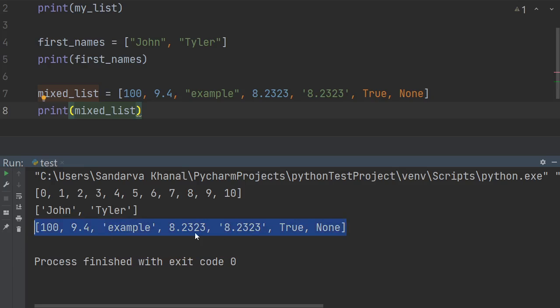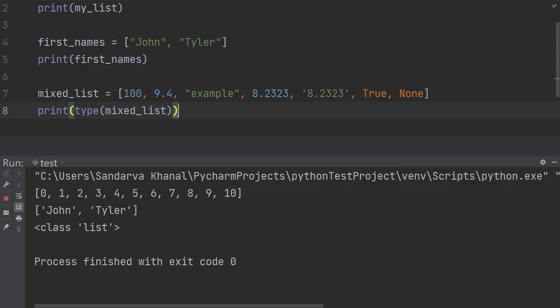So in this case, it's a mixed list with integers, floating numbers, strings, another floating number, Boolean, and None types. I could do print type of mixed list to get the type of this list, and it would say class list.